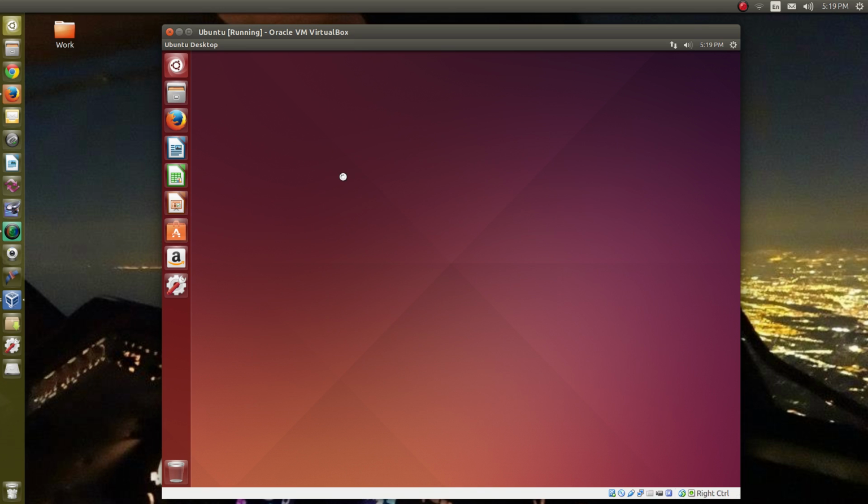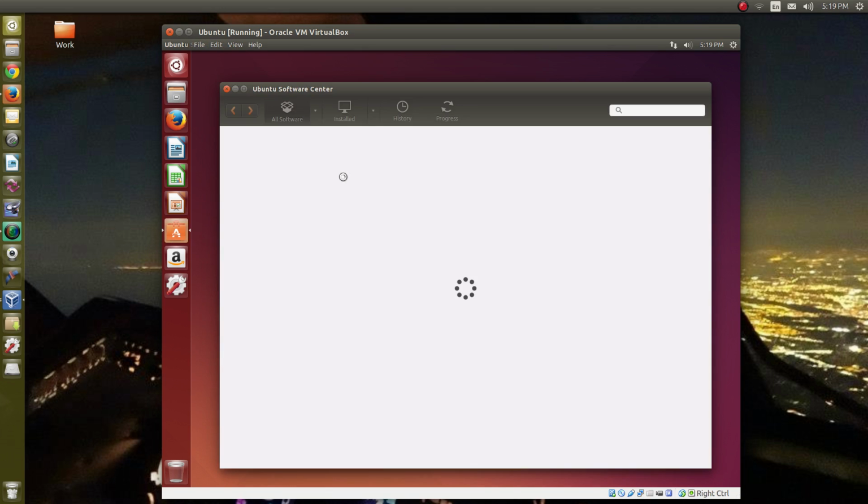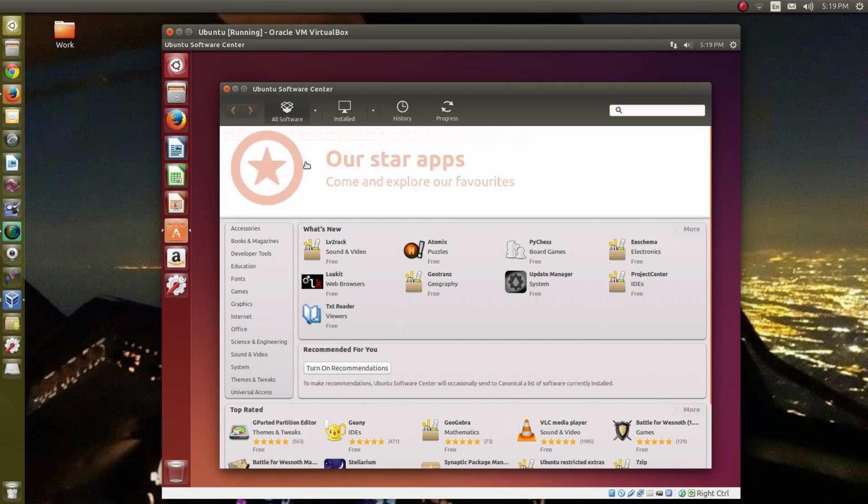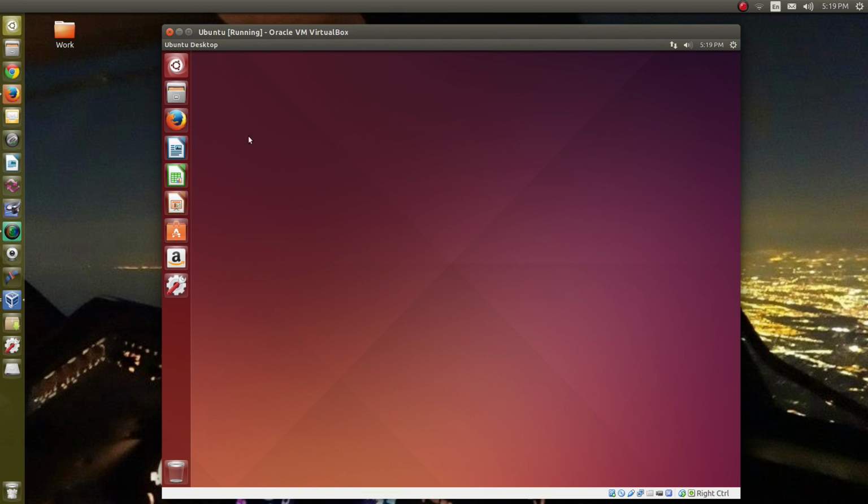Interestingly enough, the software center is here, but Bob is not going to be able to install software because he is a standard user. He cannot do it without administrator privileges. And here's another point. Don't tell your users your administrator password, or it's pointless to have the security that we're trying to get here. I mean, you might as well just set them up as administrators if they can put your password in.